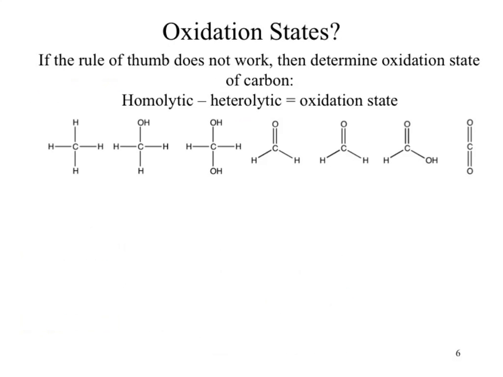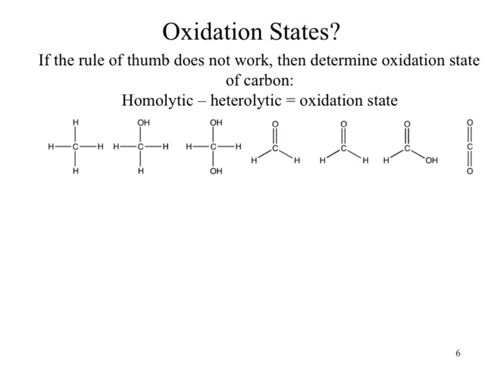So what you're going to be responsible for is looking at a reaction and deciding is it a reduction reaction or oxidation, on top of all the other ones. So we'll run into some new reagents with that as well. Real briefly, if you do want to come up with oxidation states, I'm horrible at figuring these out. The first time I attempted to explain this theory, I got it wrong, okay? Because the other definitions work a lot better. So if you're forced to determine the oxidation state for, say, carbon in methane, what we can do is cleave all of the bonds homolytically. How many electrons would be around the carbon?